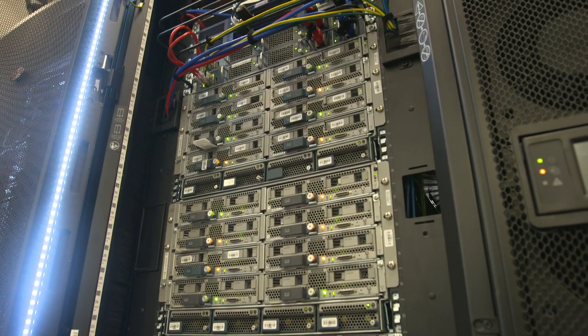Everything below those top U's is generally all of your infrastructure, so why not take that administrative level, add additional 10 U's on top of the rack, and it'll still allow us to have the full 42 U's — and our cost per U actually came down drastically when we went from a 42U to a 52U rack.